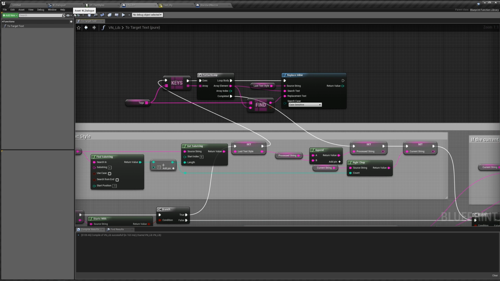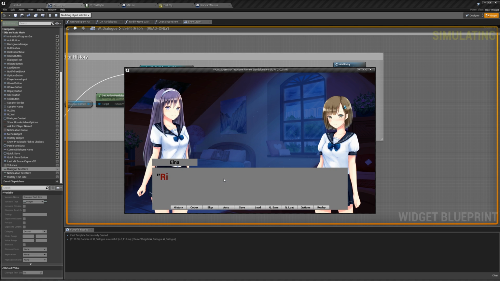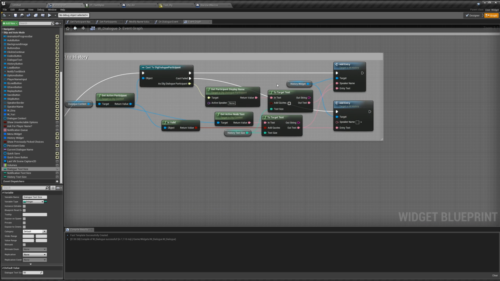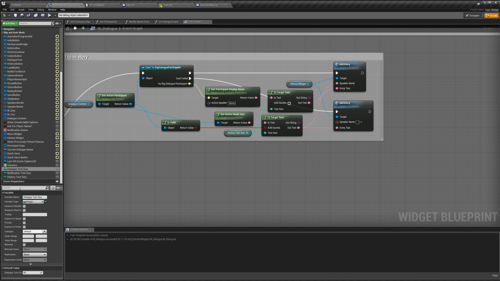So if we were to go to our dialog and test out our dialog text size, let's make this something like 50 just to make it really noticeable. You'll see that our text size is huge, which is great because if we wanted to set this to be 50 before, we would have had to make a text style for 50. But now we can actually just get rid of all of these except for the default. I'm going to set this back to 28 though because I like 28.